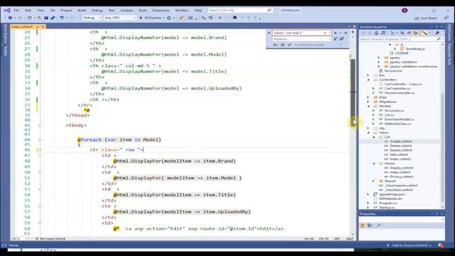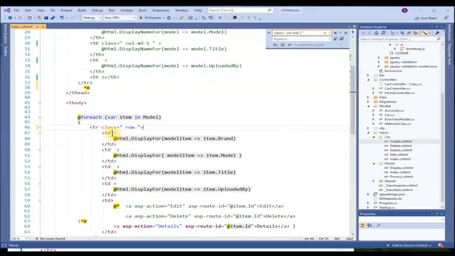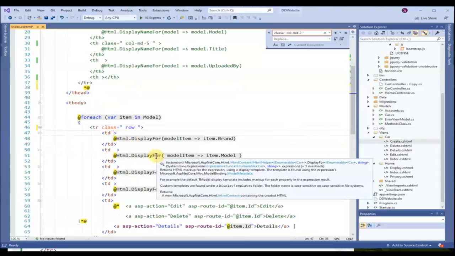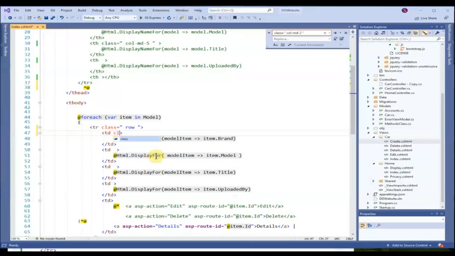And for each division, we will have a class which specifies the column width, column.